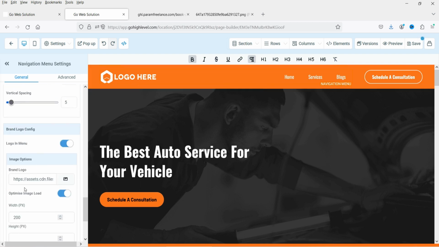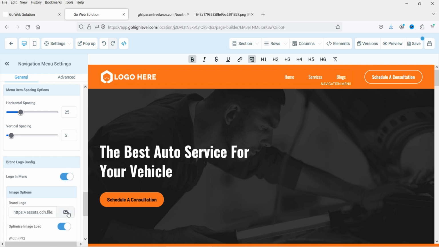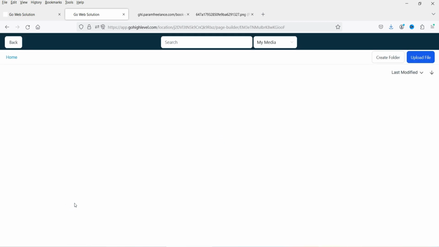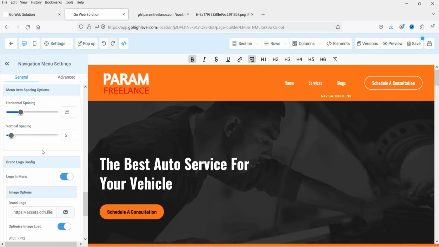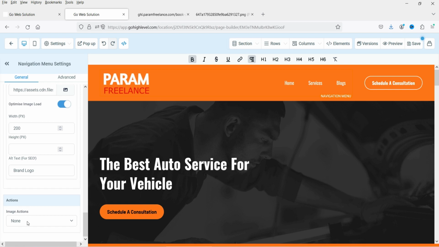If you do not want to show the logo, you can simply disable it and the logo will go away. Let's add a logo, and you can select your own logo. You can adjust the width and the height of the logo, and the action if you want it to go to the website URL. So when someone clicks on the logo, it will go to the home page of the website.